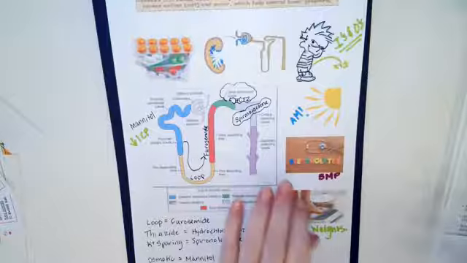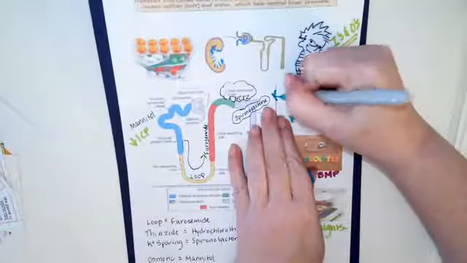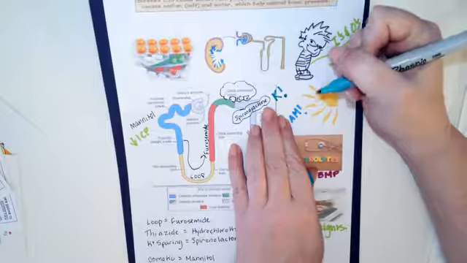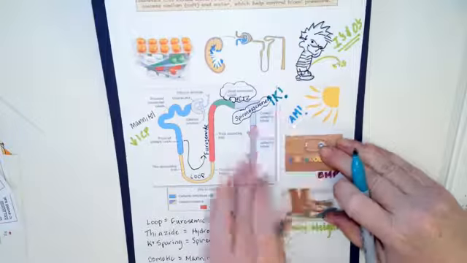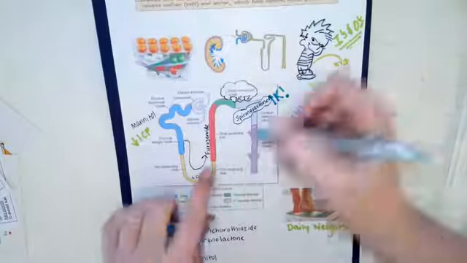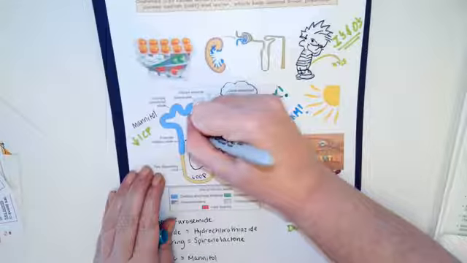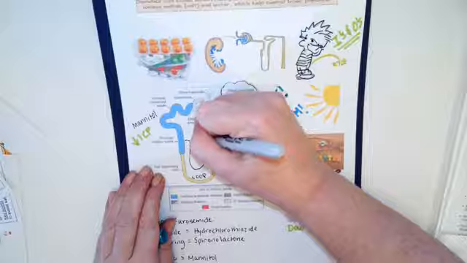So I'm going to put potassium next to spironolactone. We're going to worry about increased potassium because we hang on to it. Furosemide, and over here we have a decrease in potassium.